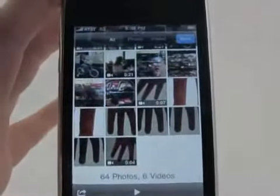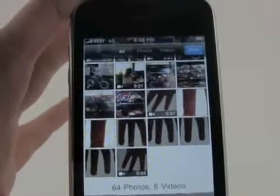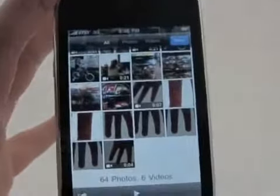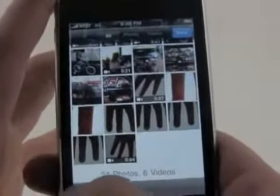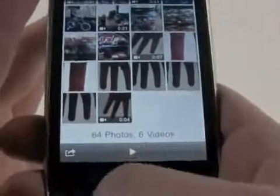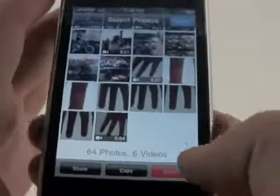Going back to the camera roll itself, you can see we've got a bunch of video and pictures here all lumped together. You can sort them out. We can look at just our photos, just our videos, or all of it together. And one thing I really like is you can do some batch processing. So we hit this little key down here. Sorry, I'll show you that. Hit this little key down here, and you can see we've got a few new options down here.